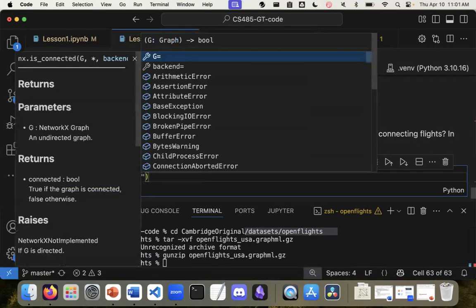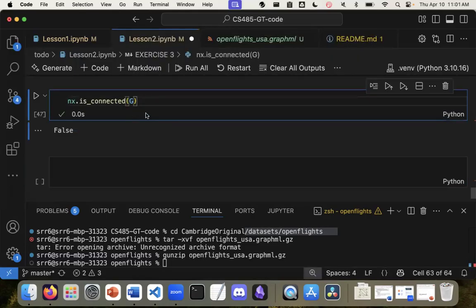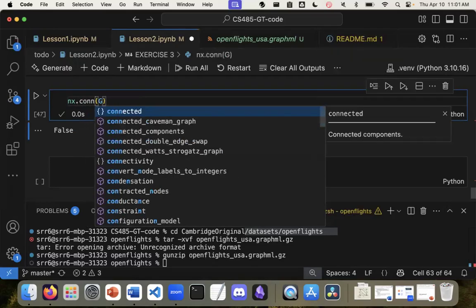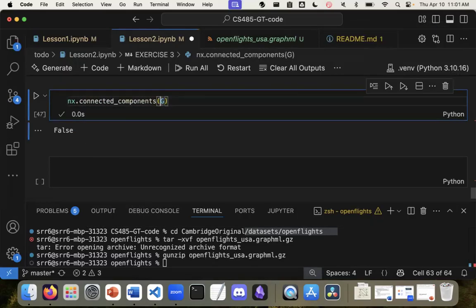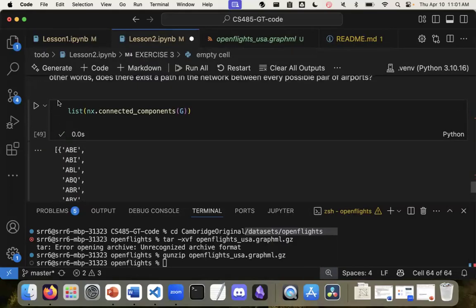E and then, or no, just G in general. False. Let's see, do I want to know what all of them are? Maybe not, if there's like a million of them.